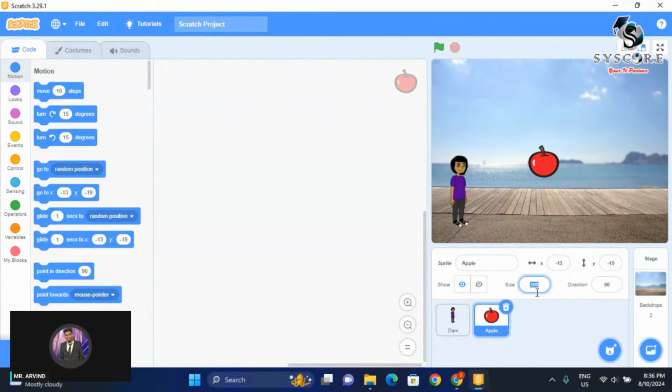So I will just change the size of the apple and place it on the top.